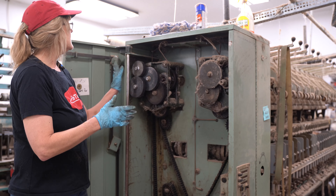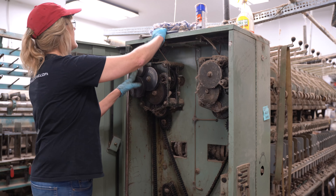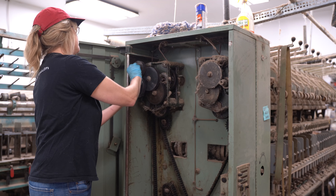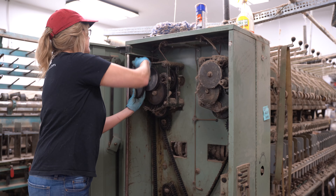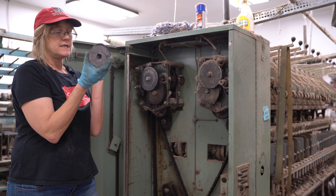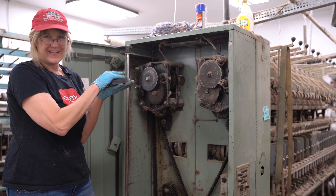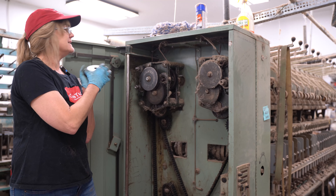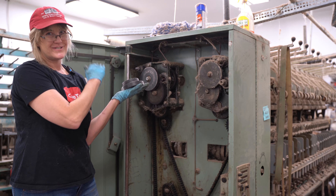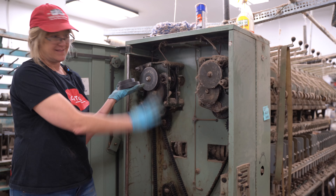Three-ply is what we default to. We have draft gears and twist gears down below. The draft gears are switched out for basically every batch — we take the nuts out and swap the two gears. The teeth on each gear are counted, and the two gears need to add up to 150. I have a whole rack of gears already paired, and it took me months to figure out which draft gear to use to achieve a balanced, even yarn — a huge learning curve.